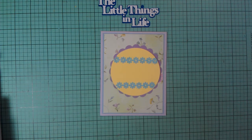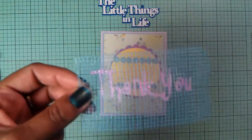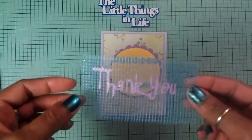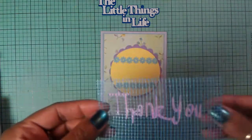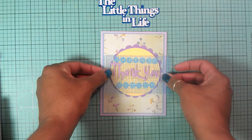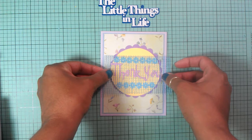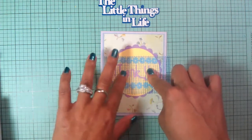I don't know. I could tell you one thing. Cricut's gonna have to up their game. So I cut this out, and I had to use my drywall mesh, because when it was cutting off the letter, I couldn't just pick it up and do it. Okay, so I'm gonna adhere that right there in the middle, just like that.